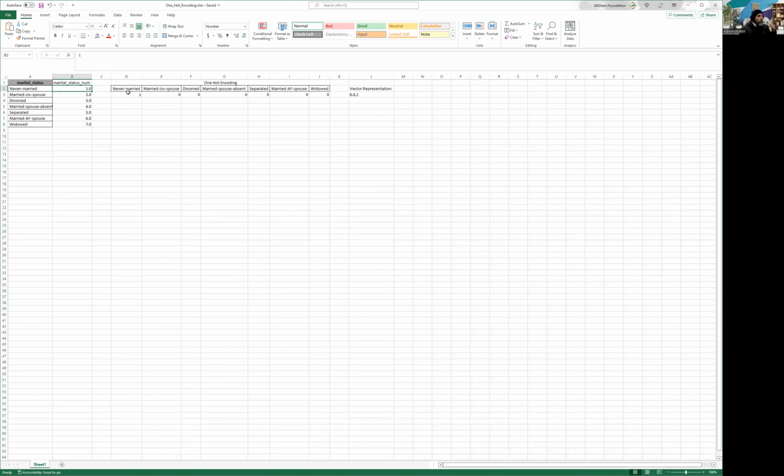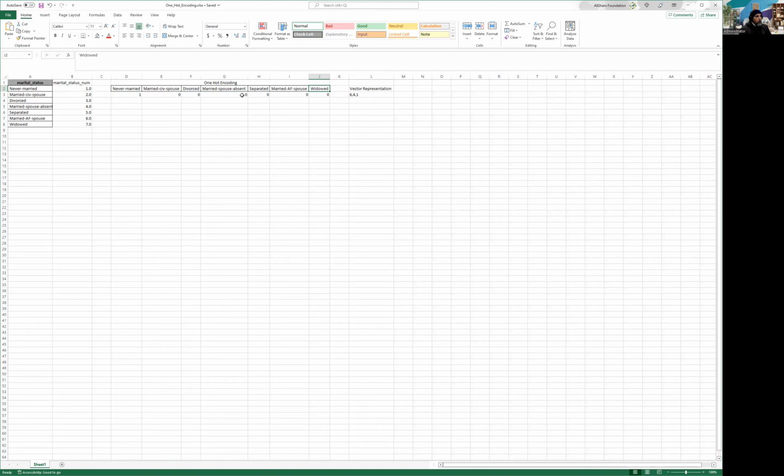Whatever value is present in the record, only that value's place is going to be put as 1. So the first value index is going to be 1, the second value index is going to be 2, the third one is 3, 4, all the way to the last one.